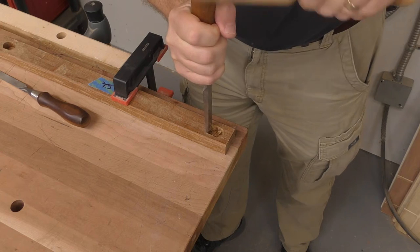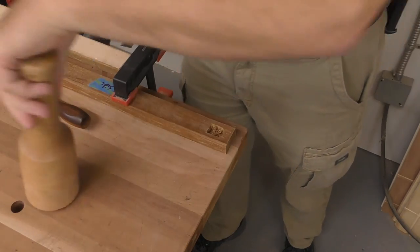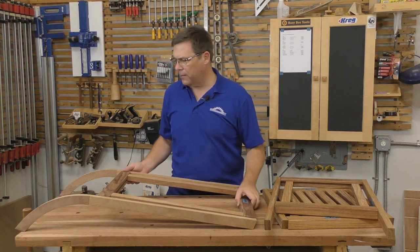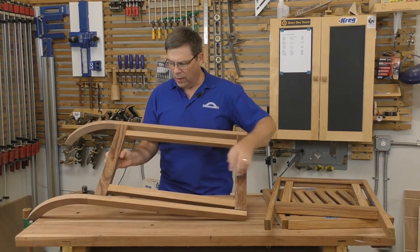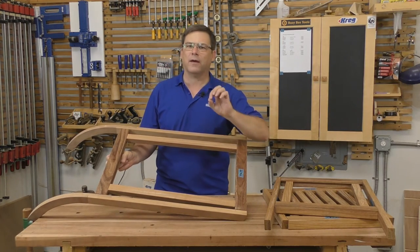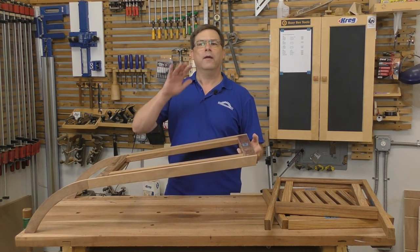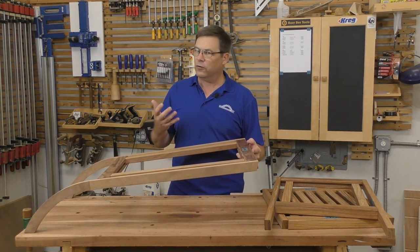With the majority of the waste removed, the mortises can be squared up using a chisel — the size is defined by the drilling, so the corners just need to be squared off. Now is an excellent time for a dry fit of all sub-assemblies. A dry fit is really important here because the parts that make up the seat need to fit between the rails — if any part is not cut to the correct length, the mortise and tenon joints between the rails and legs will be affected.